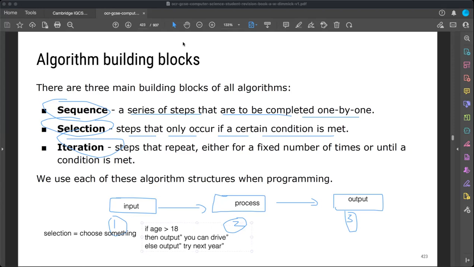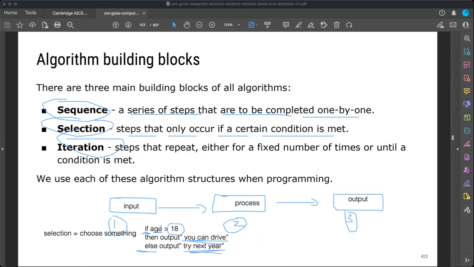In this snippet, you can see there is a condition of if. So if the age of a person is greater than 18, the person can drive. Or else, if he's not greater than 18, then he needs to wait for the next year.